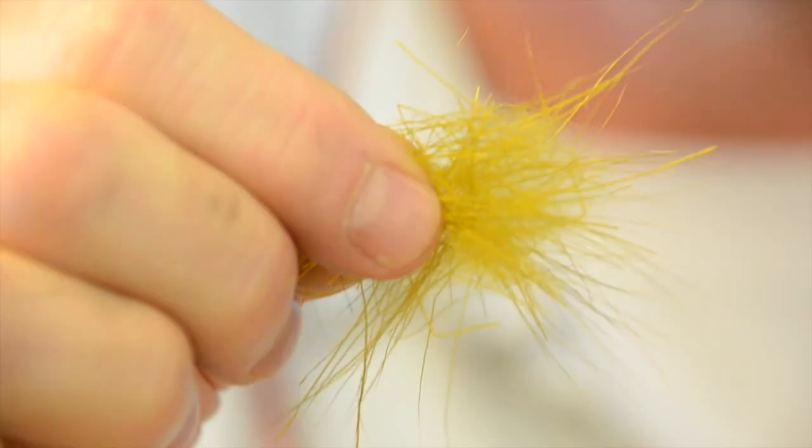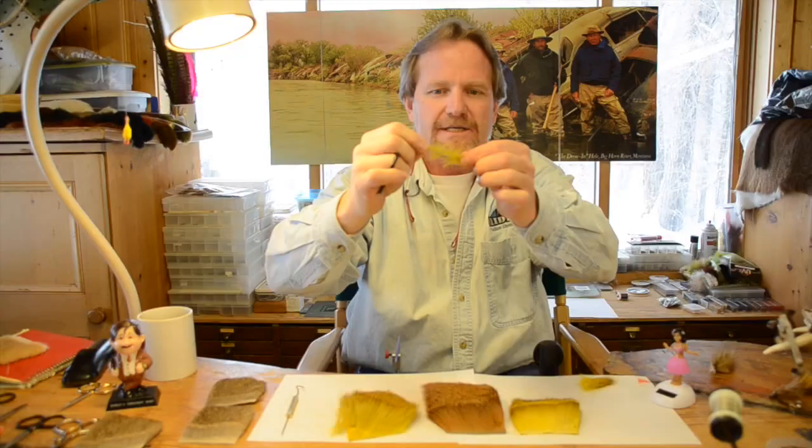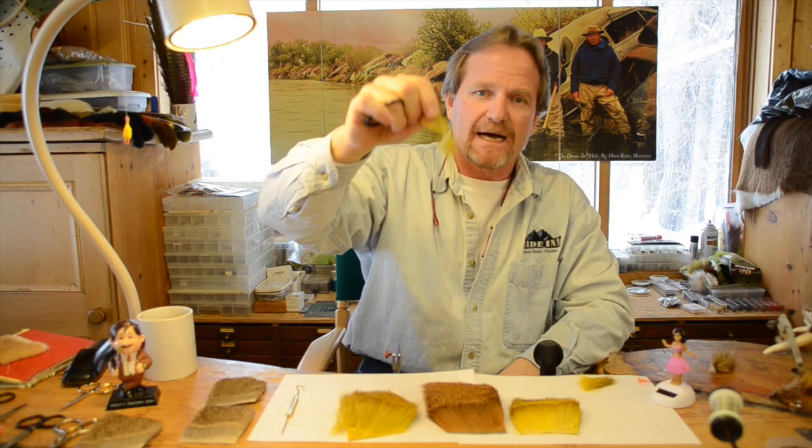All right, I don't know how good you can see that, but I'll have Johnny zoom in on that in a second. But this is what that is, all this fuzz in here that looks like dubbing. That is exactly what causes you not to be able to tie the fly well. This dubbing is the fur.